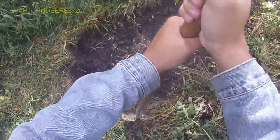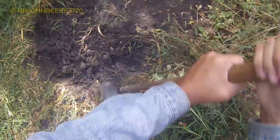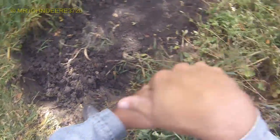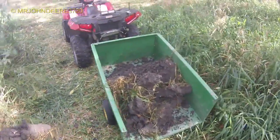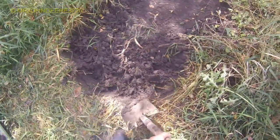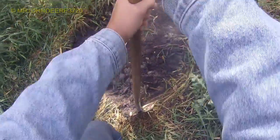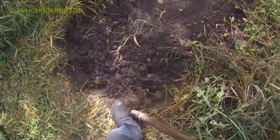You know how it goes. So, got almost a load. Shit. I gotta get a new shovel too. This shovel's just worn out. I gotta weld it yet, but I welded it last year and the welds failed. So probably didn't have the welder cranked up enough, I guess. So I'll have to clean her up before winter and crank up the welder a little bit and re-weld it.